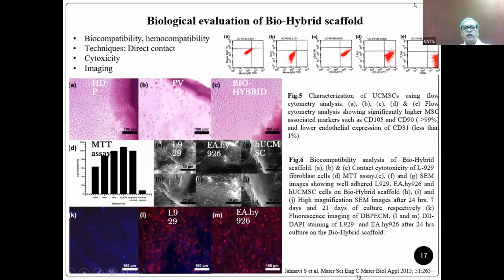You can see that the biohybrid does very nicely. They are attached to the cell membrane, and the fluorescent microscope ensures that there is adhesion in this one. So MTT assay basically shows there is no degradation of the cells in those cases. And these are different ways that we have done with different cells, stem cells also, and we see that it is very compatible. Compatibility means the cells grow on top of that scaffold basically.